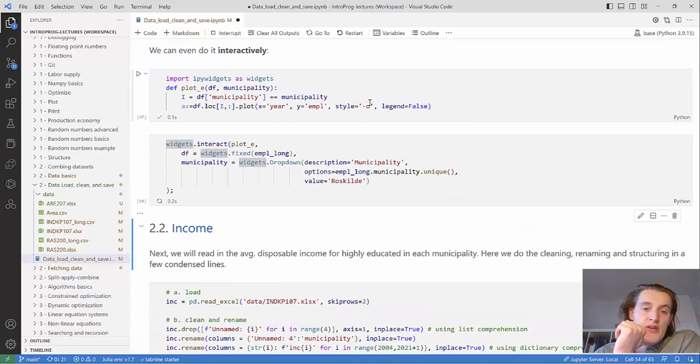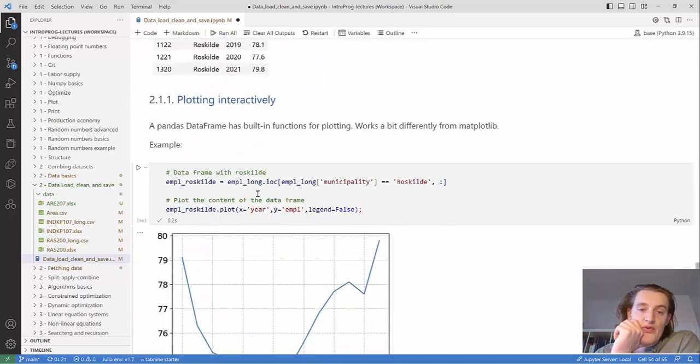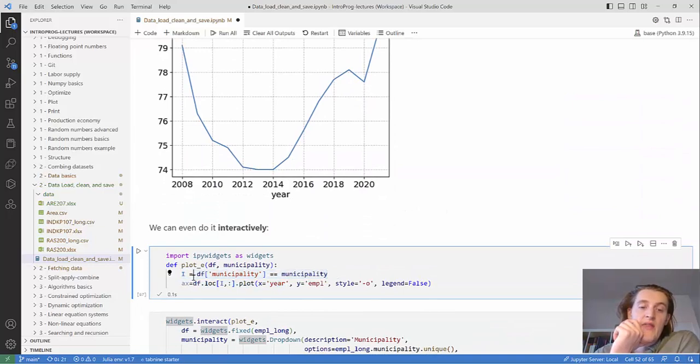Just to show you a small example, this is a function which does what we've just done: select a municipality, and then from a data frame for only that municipality, we want to plot the employment rate over the years.